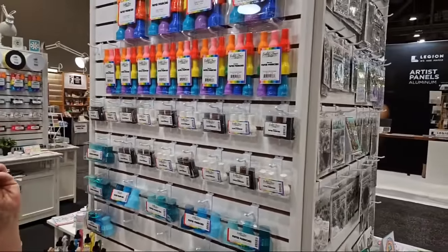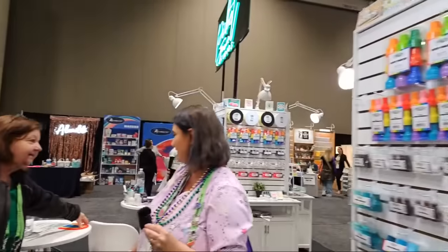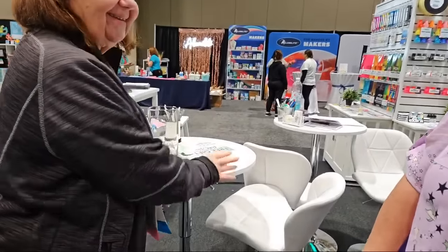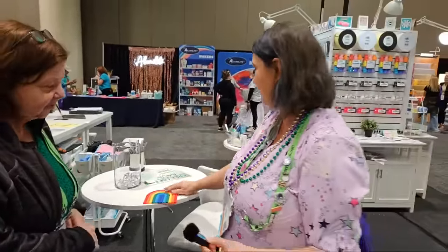Is there anything more new that's come out? I keep seeing these little rainbows everywhere. What's with the rainbows? This is the cutest thing on the ground. It's a little desk trivet. Like you can put your hot glue gun on. Oh! While you're working. Just a cutesy thing. That is adorable. That is so cute. I love this. Which store do you have?